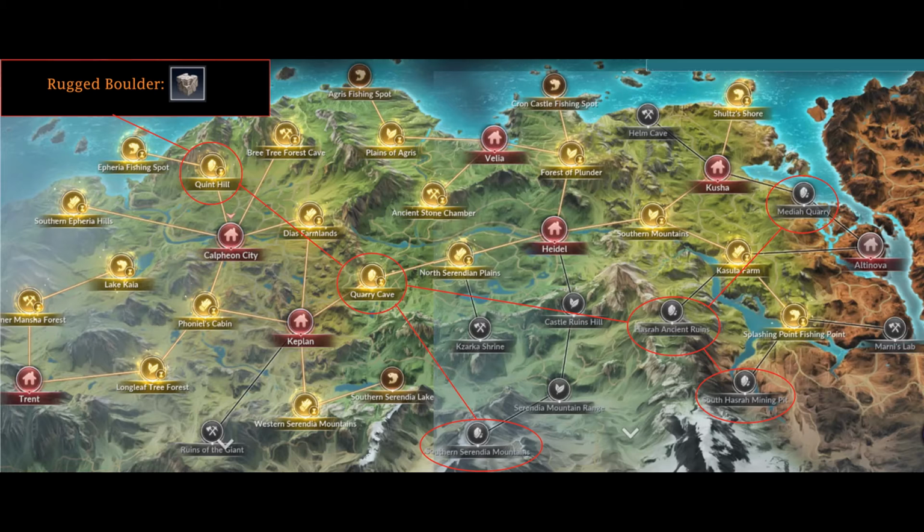So as you can see in the top left corner is the name of the resource you're looking for, the icon of what it looks like, and if you follow the red line to the areas that are circled red, you'll see that there are 6 locations on this map that are circled. So any one of those, if you send a resource person to it or a camp person to it, then they can start getting that resource for you.